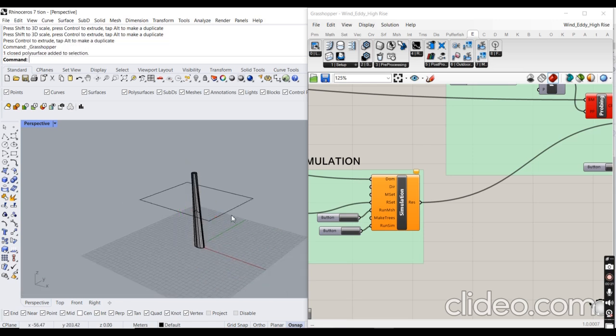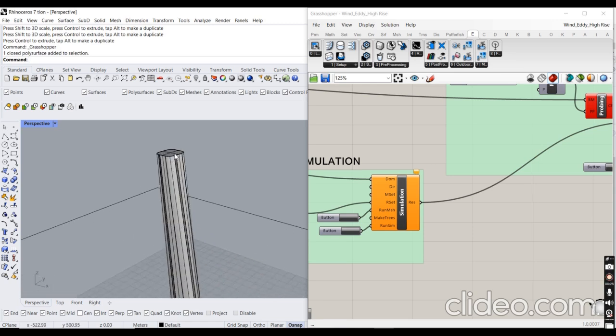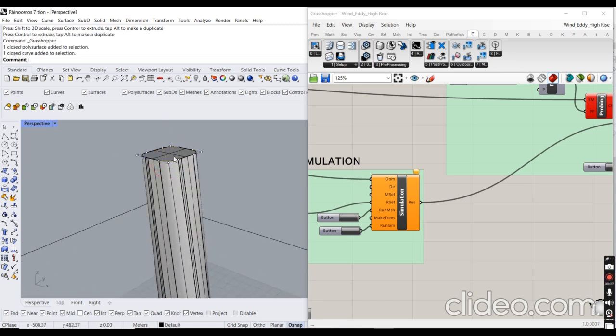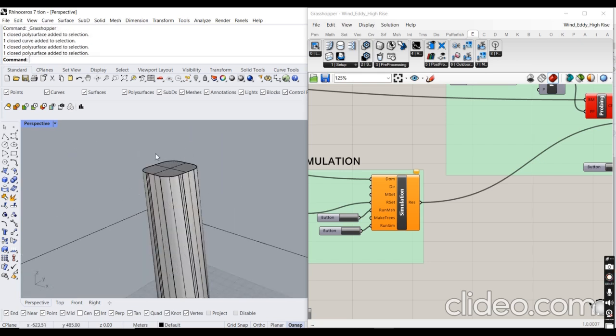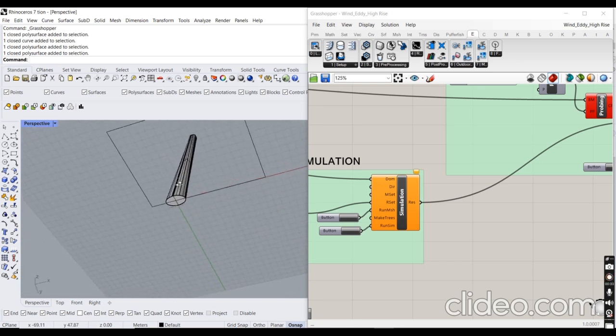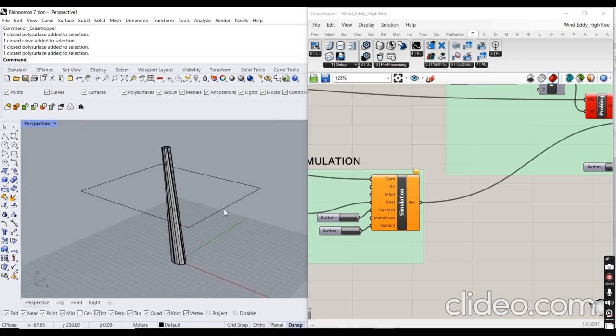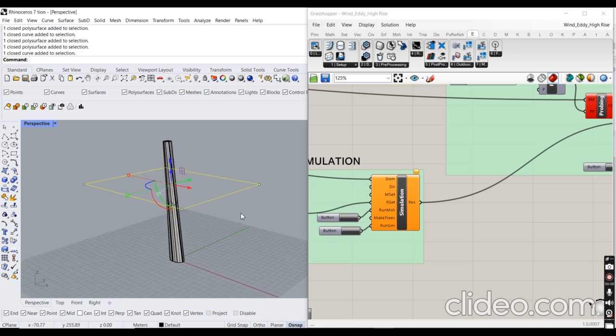If you have the site or some buildings around, we can hide them, and make sure that if it's lofted, it's capped, so there is nothing open at the top. There should be no empty hole at the top or at the bottom. I also have a rectangle, and we'll get to why we need it in a bit. We will be changing the rectangle, but more on that later.